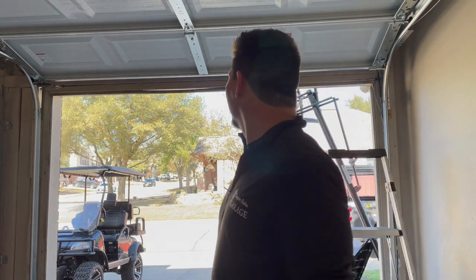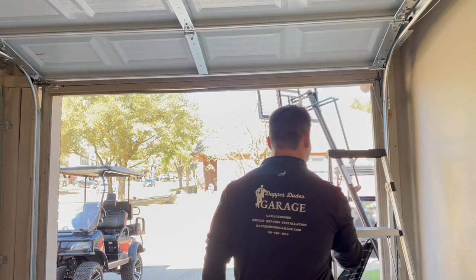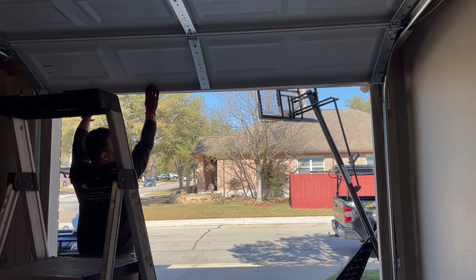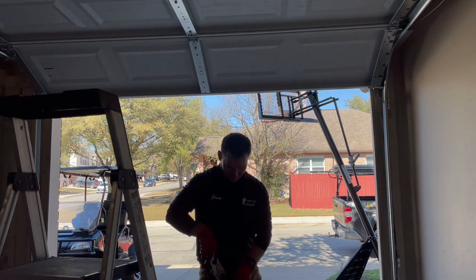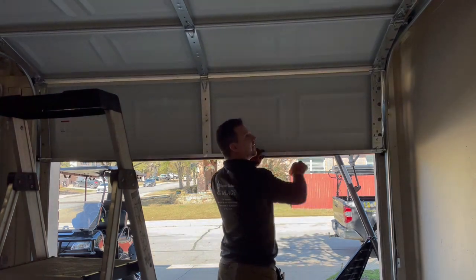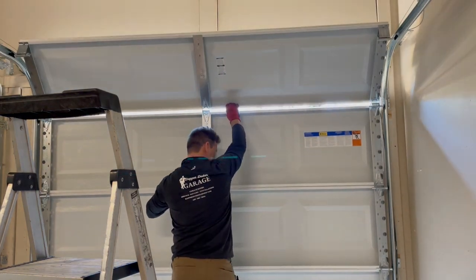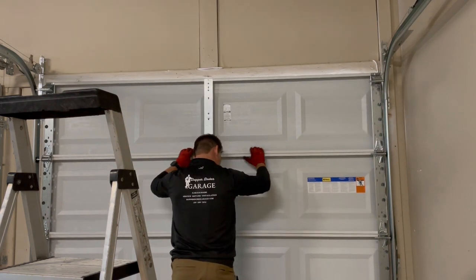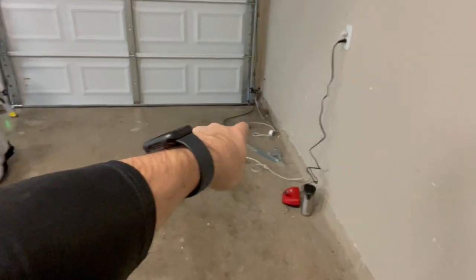Springs are done. Everything looks good. Time to pull this vice grip and see how this thing shuts. Let's do it. Balance looks perfect. Nice. So check this out real quick. I made an adjustment. Now that gap that was over there is sealed good.